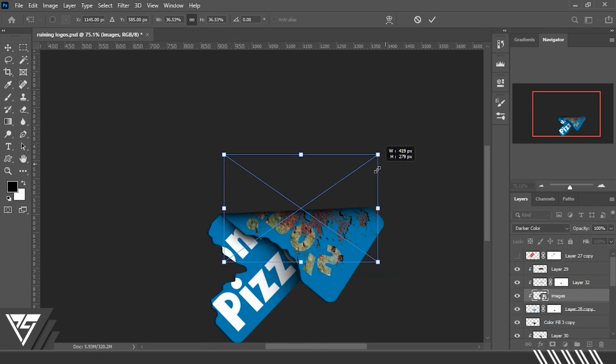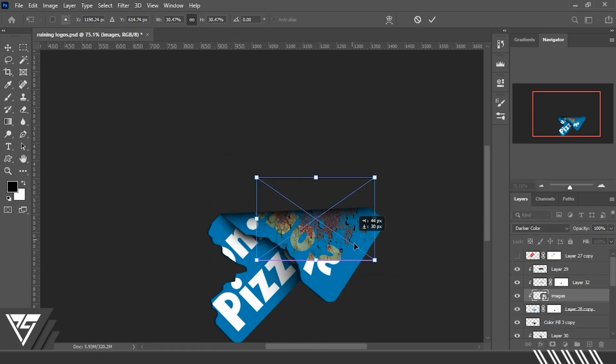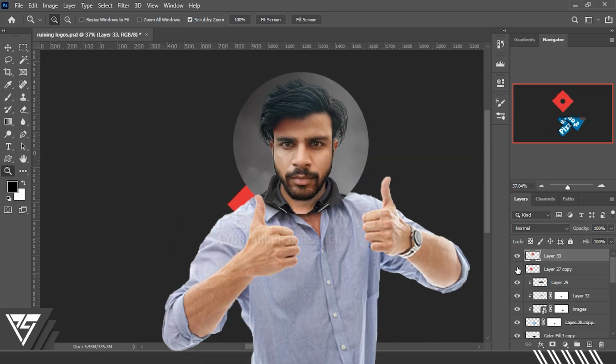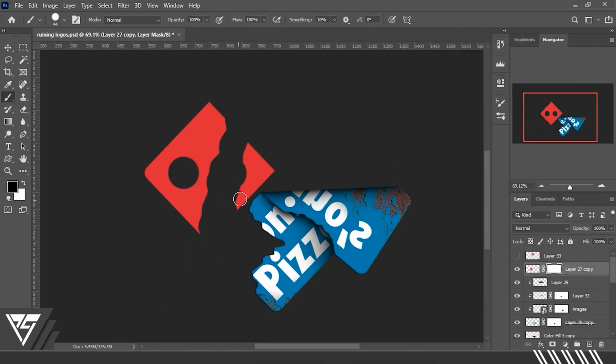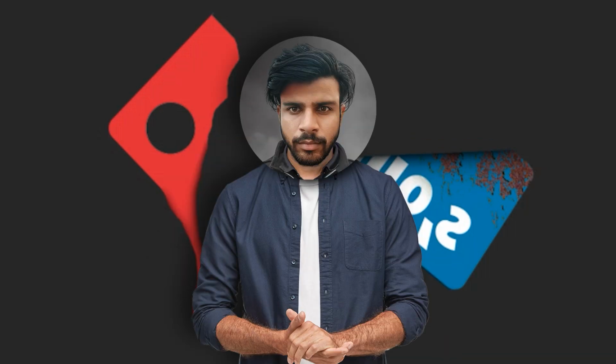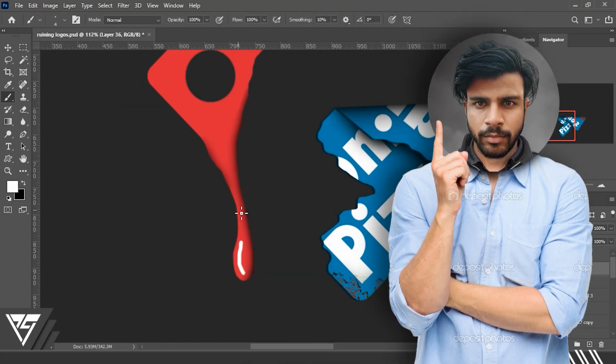If it is a metal sheet, then this would have a rusty surface like this. Let's move here. Now the red ones. Guess what? Yes, I'm gonna break it too. Other than breaking it, I'm going to melt it as well. Look at this. Okay, not now. Let me just add some highlights.